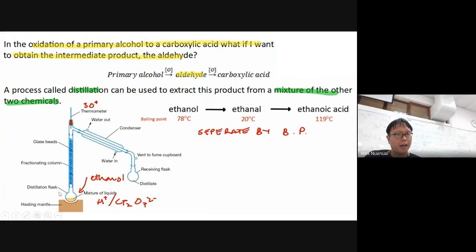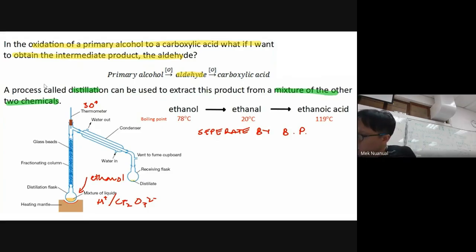Because on your test, they will ask you to separate what's going on. There's a distillation flask, which is your mixture that has different components mixed together at the beginning. But your receiving flask is the end point of your distillation where you collect your distillate. And your distillate is basically your pure, whatever it is you want, by itself and not other junk in it, okay? All right, so I'm going to use this distillation to extract some of this in your two-step primary alcohol oxidation, right?